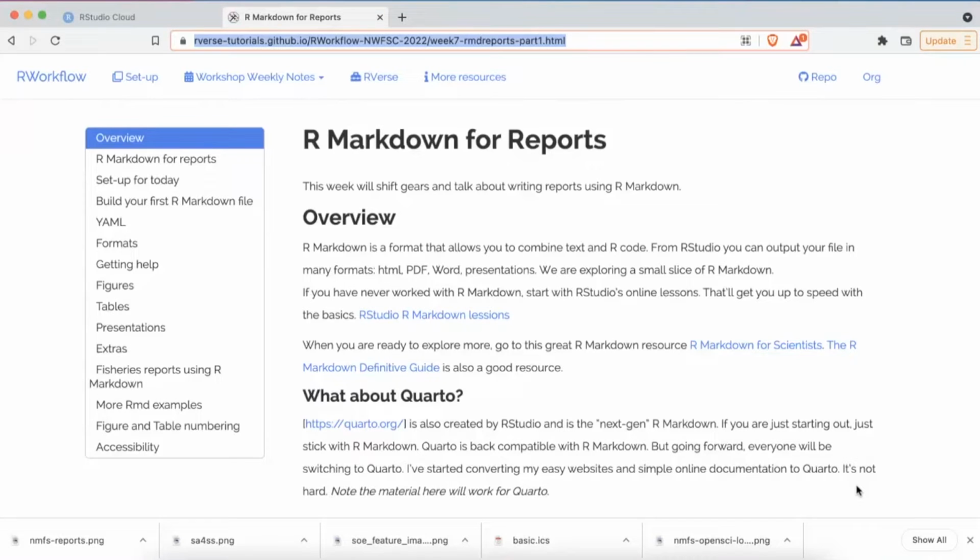There's lots of examples. At the bottom here, when I get to this part of the lecture, I'll show you some real world examples of how we have done this within NOAA Fisheries.